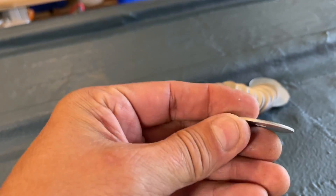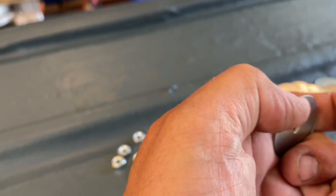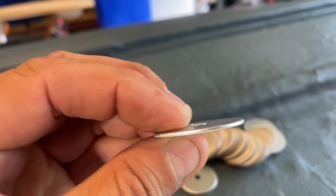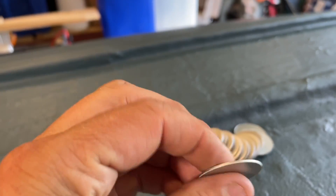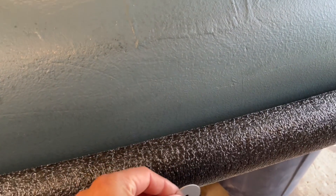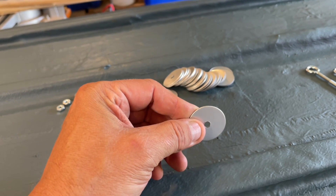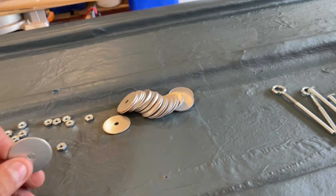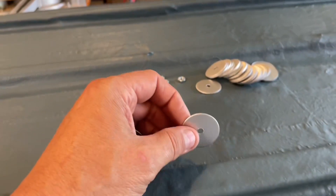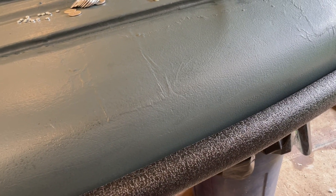The other thing to remember — these washers have a rounded side and a sharp side, from when they're punched out in manufacturing. When the washer goes up against the sponson, the rounded side always compresses into the foam. Same thing on the inside of the canoe — the rounded part goes up against the fiberglass. The sharp edge never touches the fiberglass and never touches the sponson. Two washers per bolt. I'm going to put you on time-lapse and take you through the process.